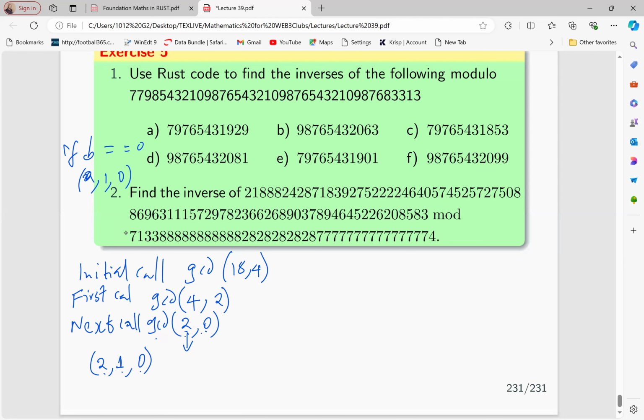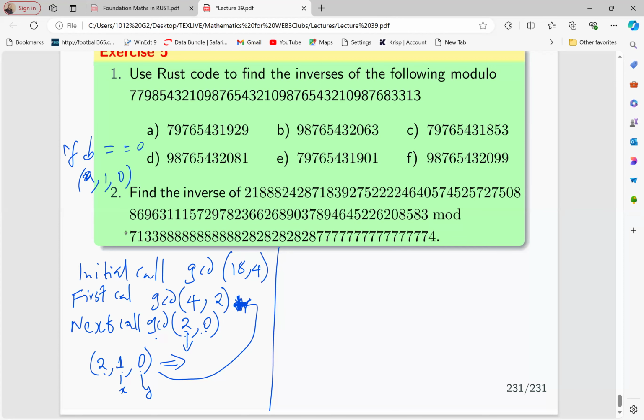Now, this is how we get the GCD. Now, how do we then get the coefficients? The formula says, from this result, we know what x is, and we know what y is. Now, we want to reverse from this step. We go with these values to this step. Is that okay? That is where we go.